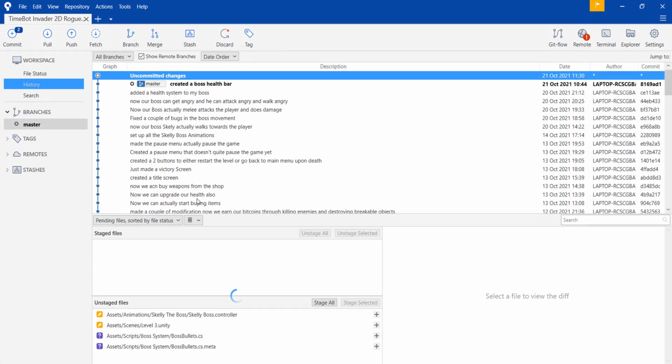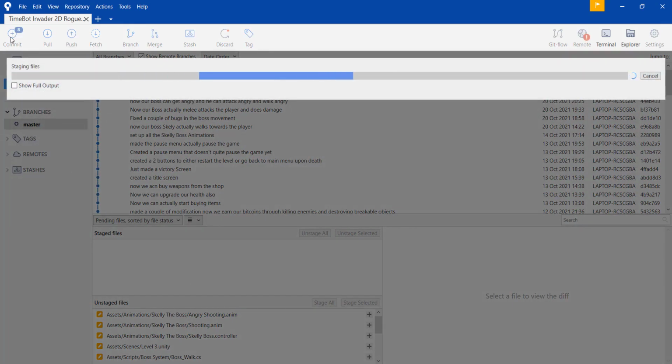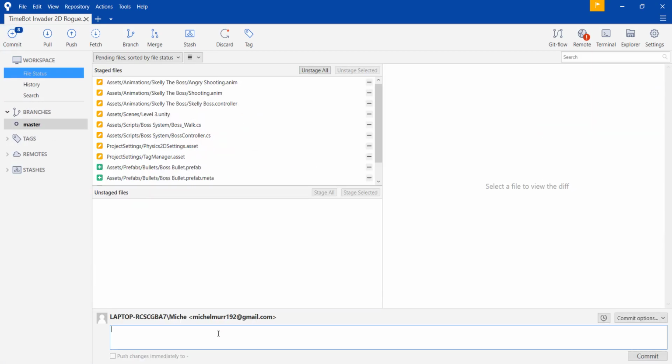So I'm going to commit all of the changes that we've made. I'm going to say, finally made the boss shoot after almost 100 mistakes. This is not something that you should write. This is for me to remember how much I actually made mistakes in this video.